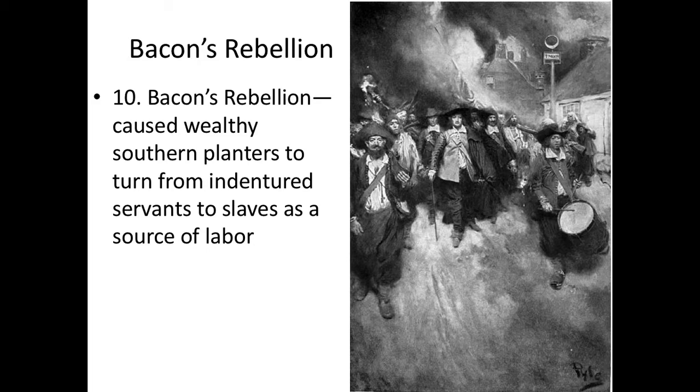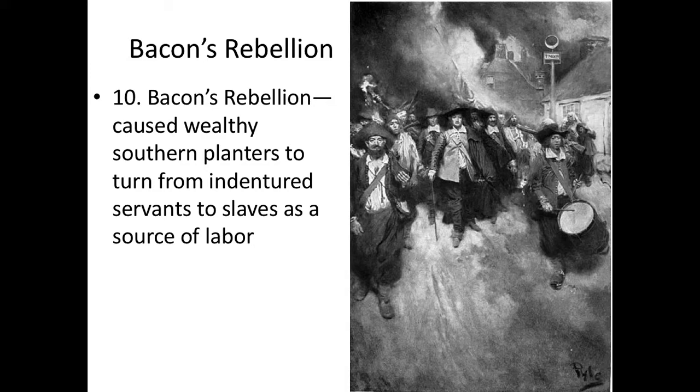Another thing that the wealthy people did that they didn't like is that they would try to trade with the Native Americans, and they didn't like that because the Native Americans could fight them whenever they got pushed out to the west. These indentured servants' land was typically out in the west where the Native Americans were. They would fight with them, and that was another thing that they didn't like.